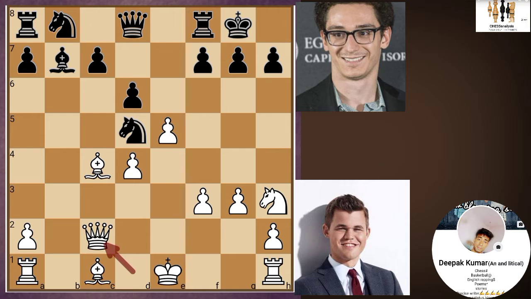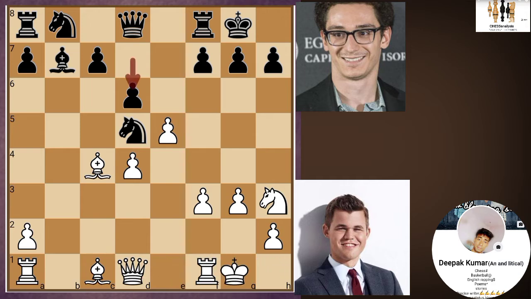Queen c2 is good, because after this move you play something like h6, not allowing the knight to jump on that g5 square. So after this move you simply play rook b1 and attack that bishop. So this would have continued the game, and you do not have a good square, because if you move that bishop, then you are going to lose this knight. So this would have been good, but Magnus just castled.